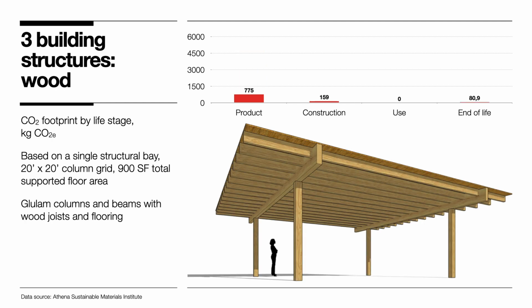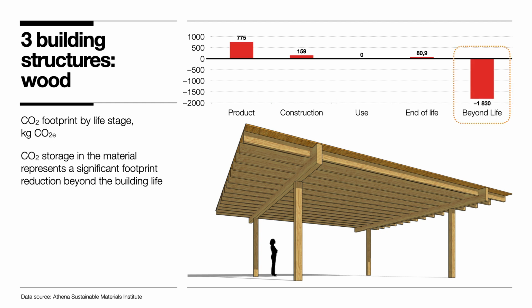Wood, of course, looks very favorable. There's still processing involved, right? There's still transportation involved, et cetera. However, there's this beyond life phase, so-called by the Athena Sustainable Materials Institute, but essentially the phase after life. What we're seeing here is the carbon sequestration impact, which is of positive benefit environmentally.